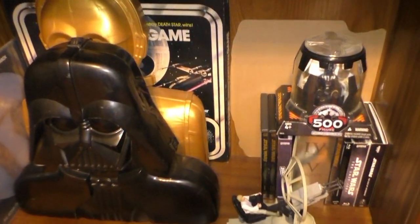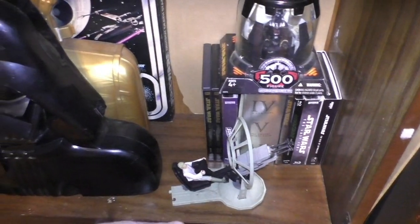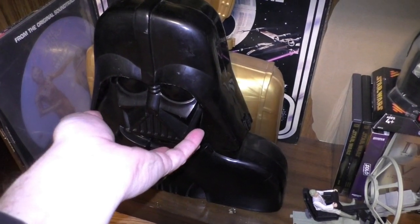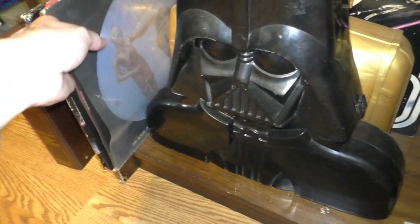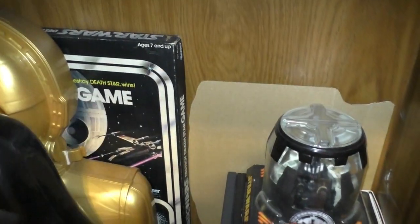So now I put the movies there. And the vintage Darth Vader's collector's case. I have the Star Wars trilogy. Okay, these are the stories — Stories of the Empire — I have all of them on record. And my Escape from Death Star game that I had back in the day.